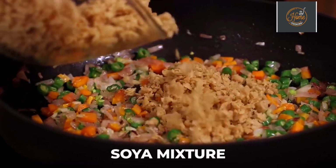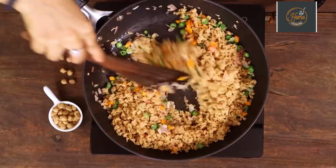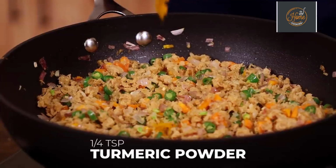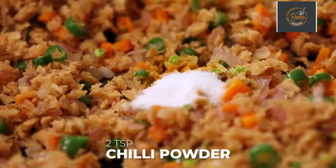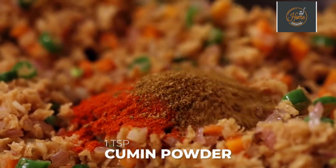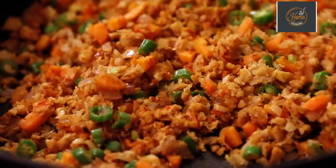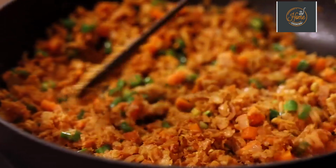Add the ground soya mixture. Mix it all in. Add 1/4 teaspoon of turmeric powder, 1 teaspoon of salt, 2 teaspoons chilli powder, 1 teaspoon cumin powder, and 1 teaspoon coriander powder. Mix everything. Cook this for about 5 minutes.